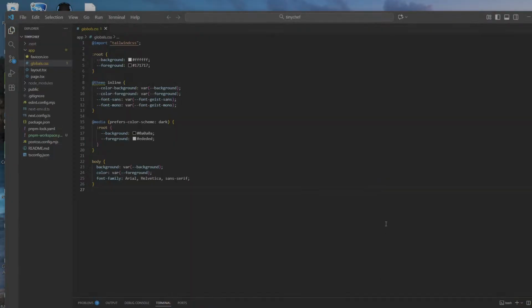So we have to install that really quick. I'm going to run it here on another terminal: pnpm dlx shadcn@latest. I always do the @latest just so it grabs the latest. Then I'm going to run init.